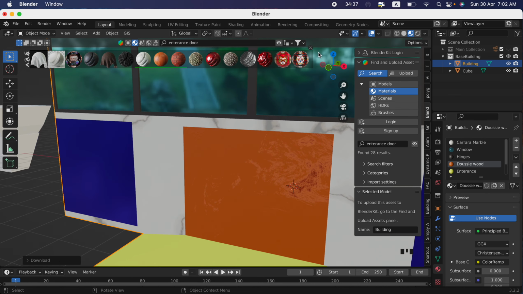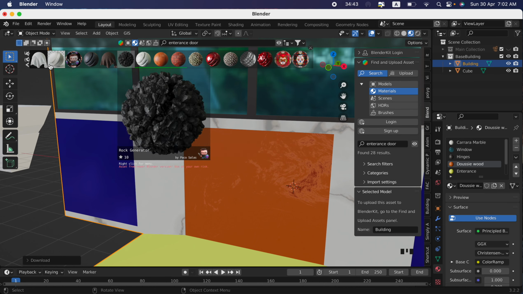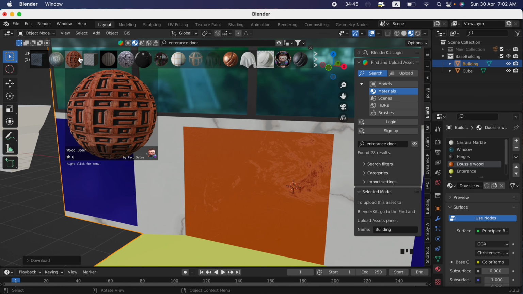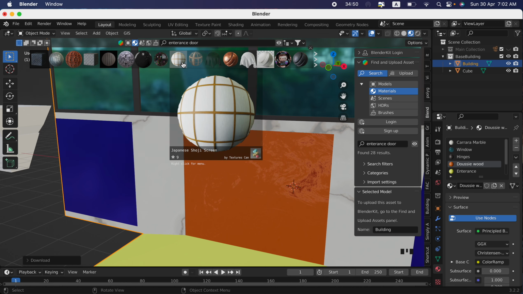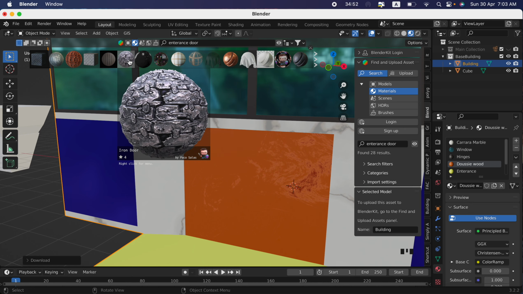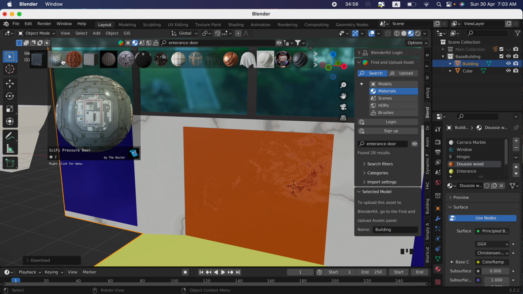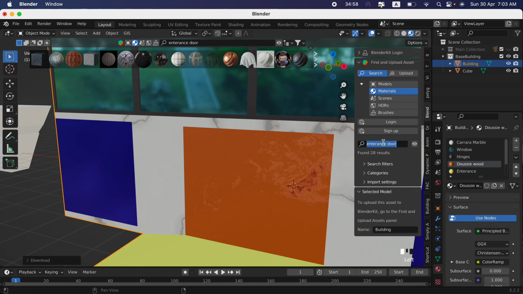Let's fix this thing now. Make a good door. Yeah, I think anyone will work. Iron door. Building doesn't have an iron door. What if I try the building? It might give me a building door material.